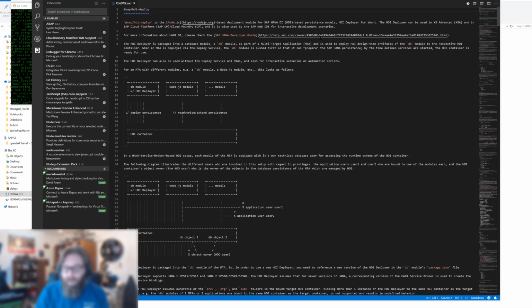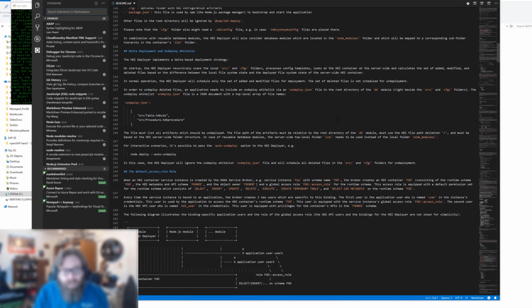Even if you aren't doing Node development, even if you're just doing HDI development, the README file in the HDI deployer has a tremendous amount of documentation about HDI grants files, HDI synonyms, how to do cross-container access, and all these different file formats. Unfortunately, you won't find this documentation in help.sap.com. You'll only find it here in the README file.